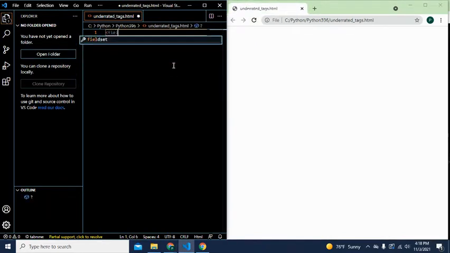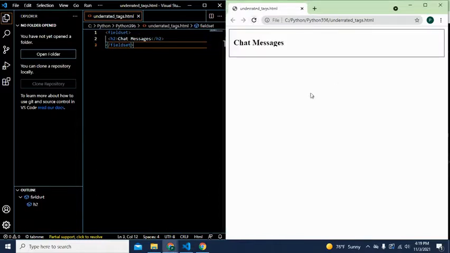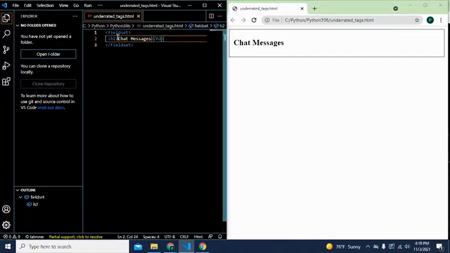How we use this is we just create a tag called Fieldset, and inside this we put our text. For example, let's say I have this Fieldset and I want to write my chat box, just the framework of this, and some chat messages. When we run this, you can see it opens this up. So that's how this works, and we can put our tags inside here if we want.